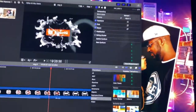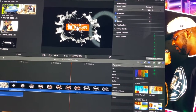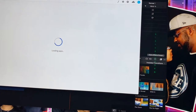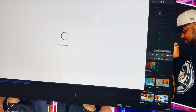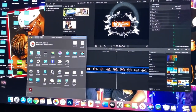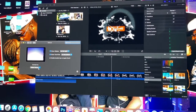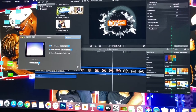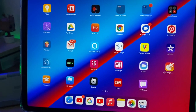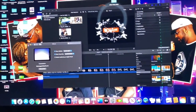All right. So what I like to do, let me back this up some, is go to my sidecar, connect, it's open, connect my iPad. See, now this is my Mac screen. So let's get this out of here.